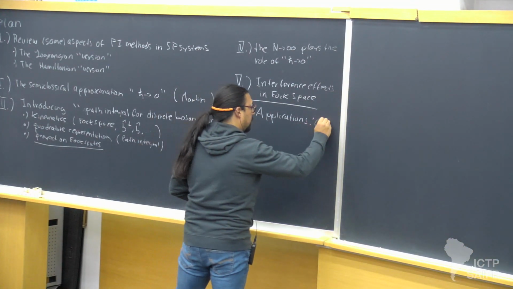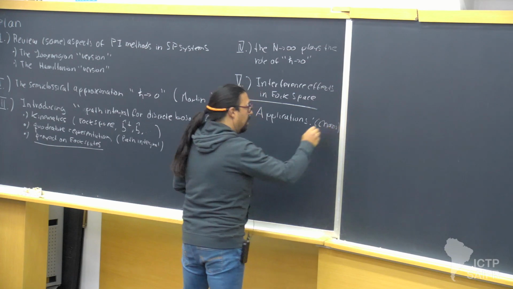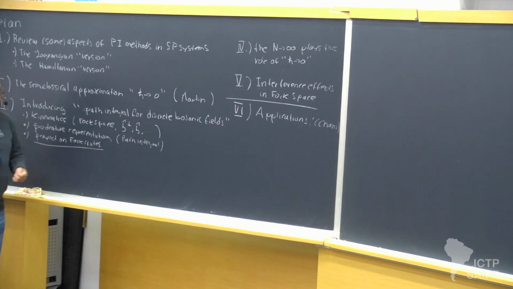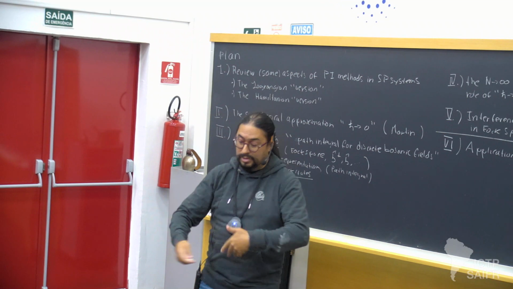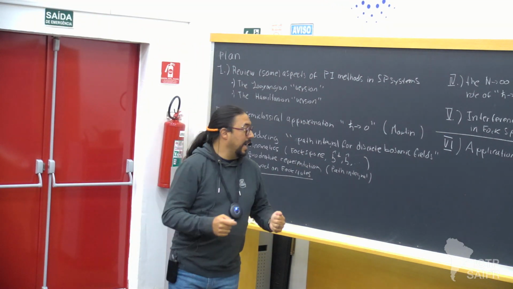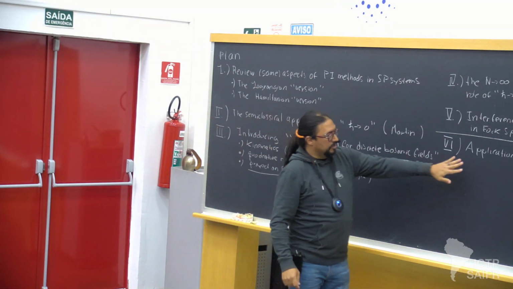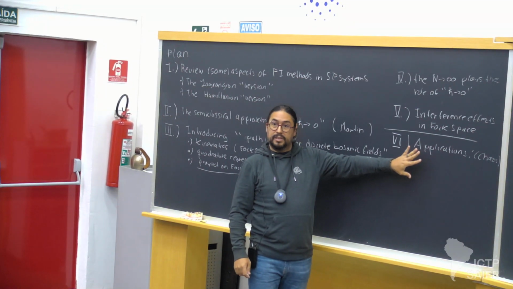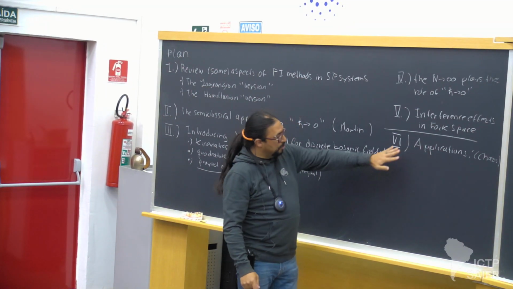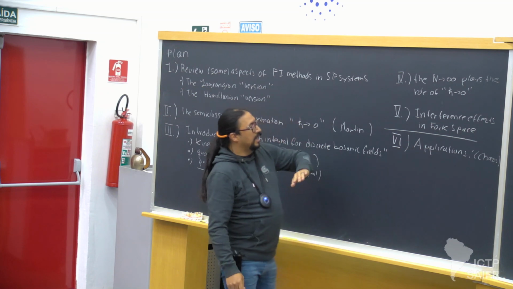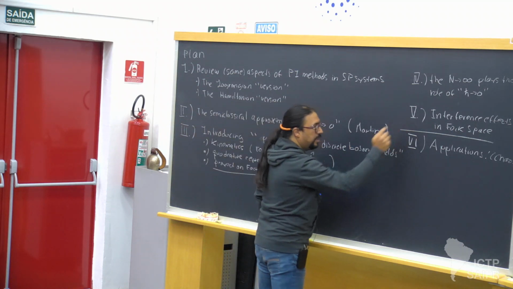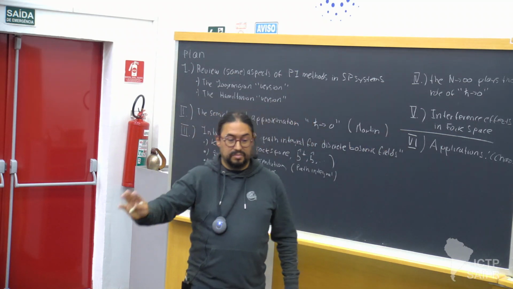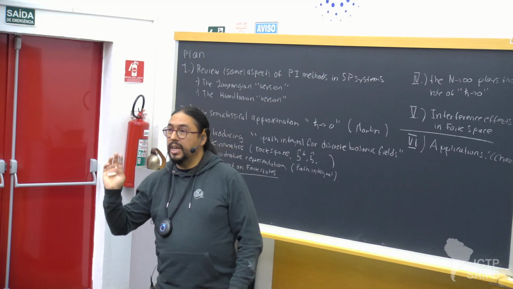So for this, I will rely on the classical field chaos aspects of the classical limit of this theory to calculate things, which is what we like about chaos. It allows you to calculate things. And so I will show you some applications of coherent phenomena in Fock space based on this machine. This will be tomorrow. This is the third session. Let's see if today, in the two sessions that we have, we make it up to here. That's the goal. As I say, I don't care if we make it only halfway.